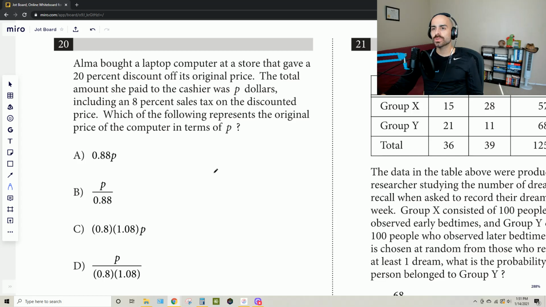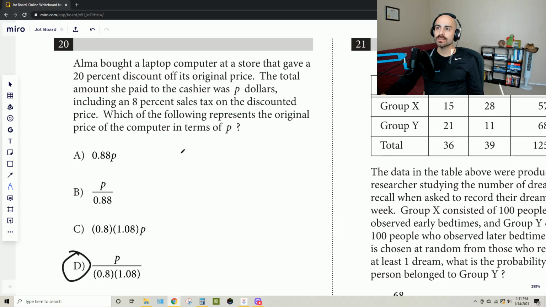All right, so this one's writing expressions. And if you're really good at it, you'd be able to automatically look at it and work your magic and get to D. But what if that's not obvious to us? Well, what we can do is we can look at this problem and think of our own numbers and see if we can get that same answer after plugging in to our answer choices here.